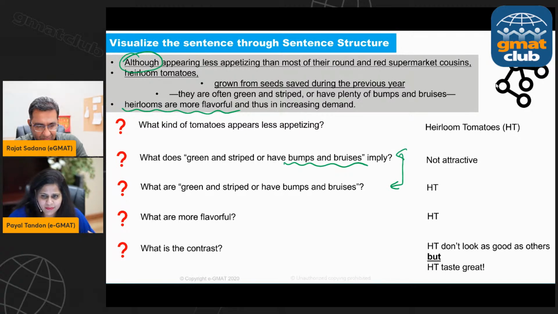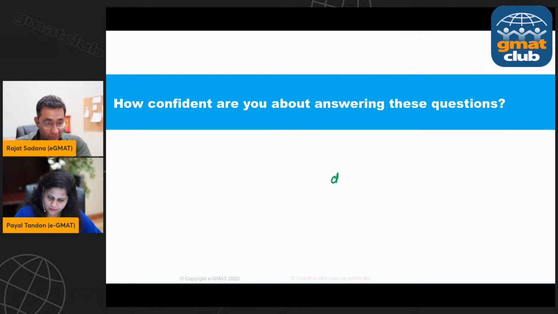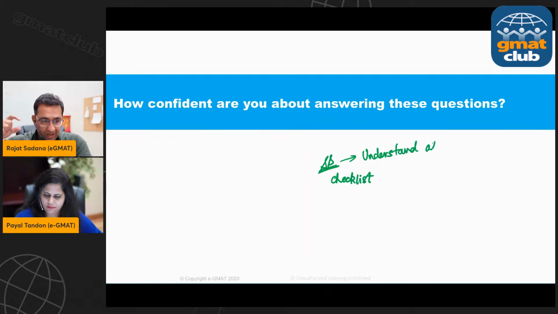Rajat, you want to add something? Yeah, I think what analyzing the original choice does is it gives you a checklist that your correct option needs to satisfy, and when you take that forward, you're able to reject answer choices easily. And one of the things when we see people make mistakes on difficult questions is that even people who do the first step, who visualize the original option, don't really take that checklist forward while selecting the correct answer.